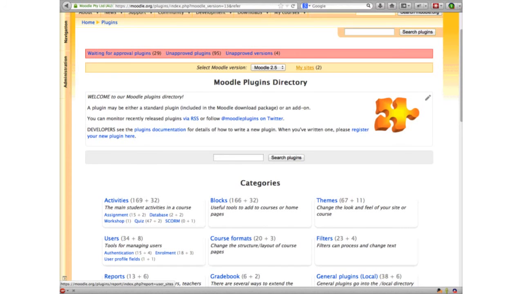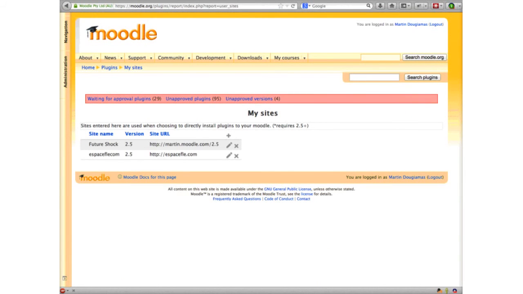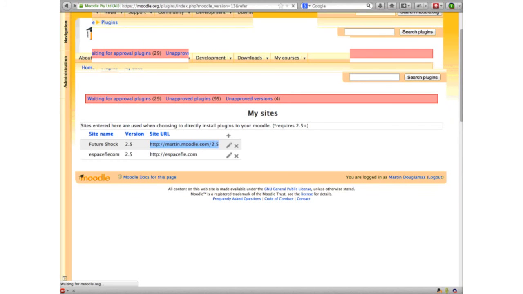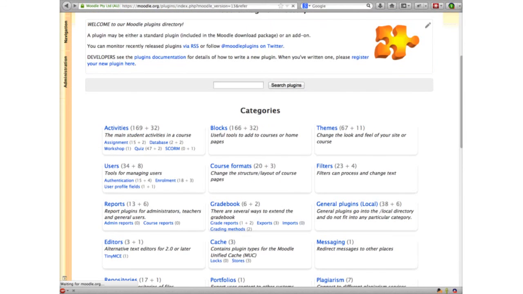So let's go and look in the activities. Does anybody want to suggest a nice activity I should install? Work on 2.5, that's all. And you'll be able to see that because I've got 2.5 selected on the top menu, it's only showing me download buttons for 2.5 things. That one looks like it's going to be software, not so interesting. Big blue button. Go.